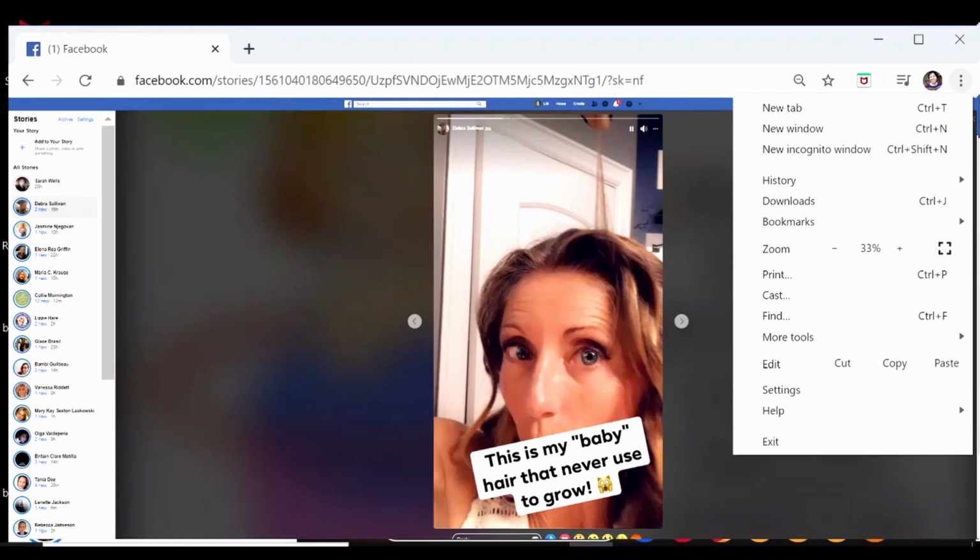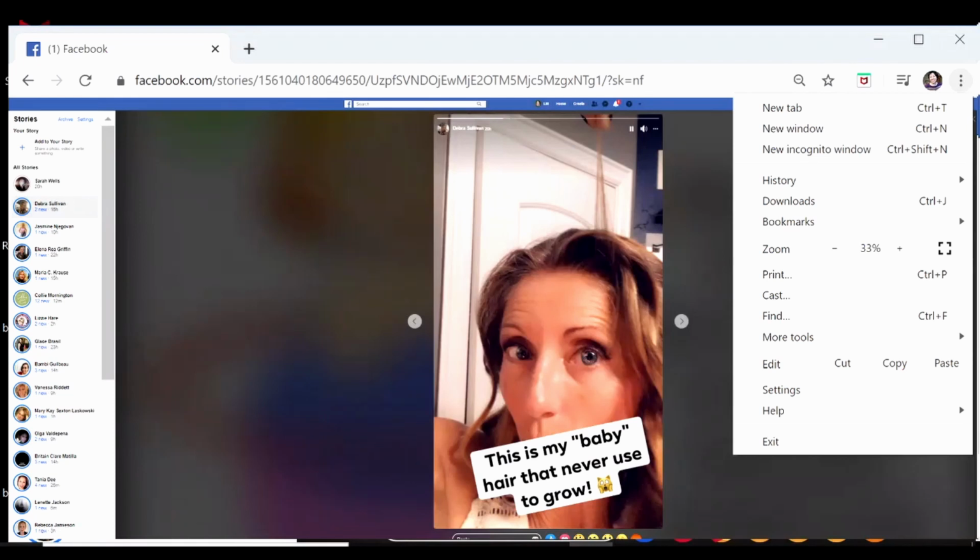So if you do not need to watch stories and you want to read what is in your news feed, then go back to the zoom and change it to the number that you like, for example, 100% or even 150%.